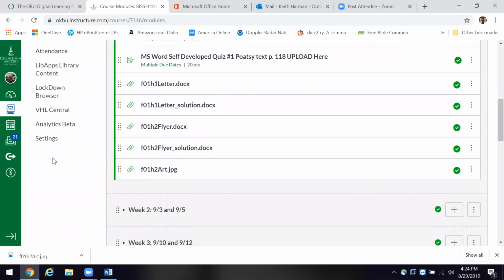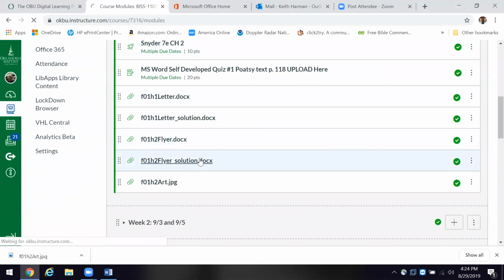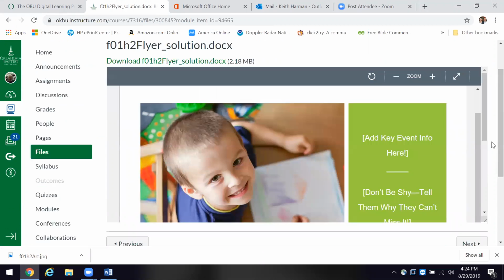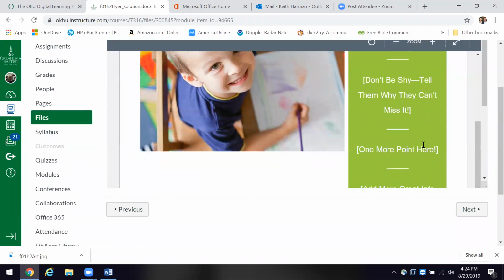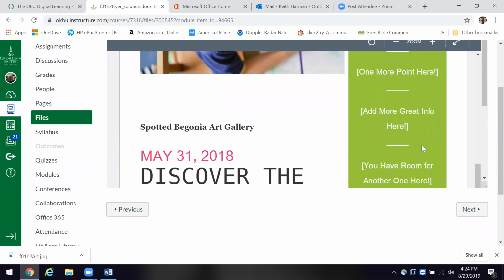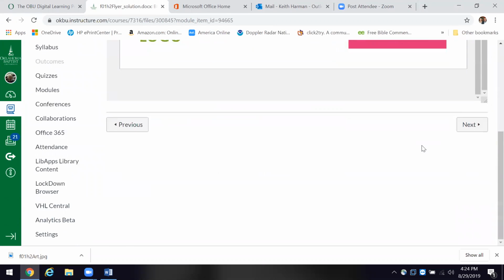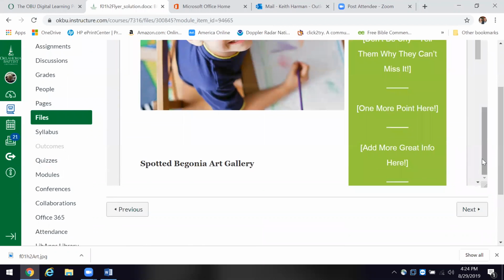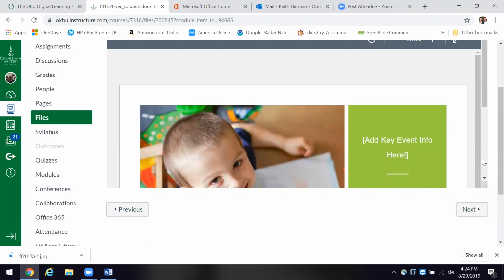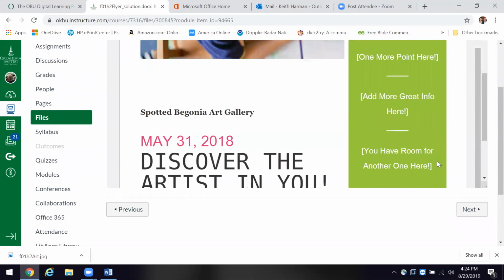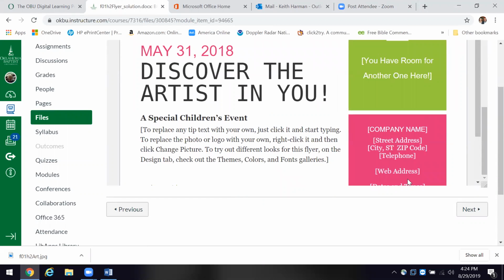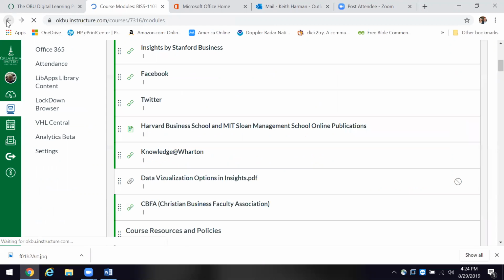Now, also, here's a solution doc. Here's the flyer, and that's the solution document. And I don't know if it's going to ring for us or not. Here it is. And you can see. And so you said, well, that's not the same thing. Yeah, but it gives us the idea. So if you upload that, you're good. Realize there's some things you have to input here. So that'll do it.